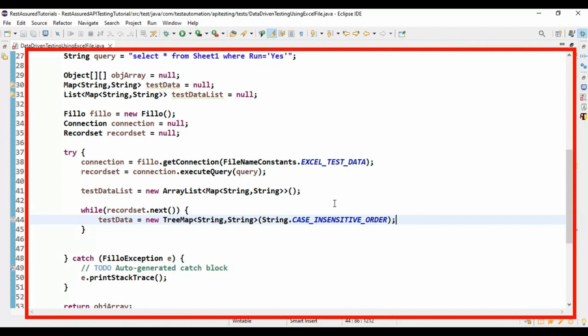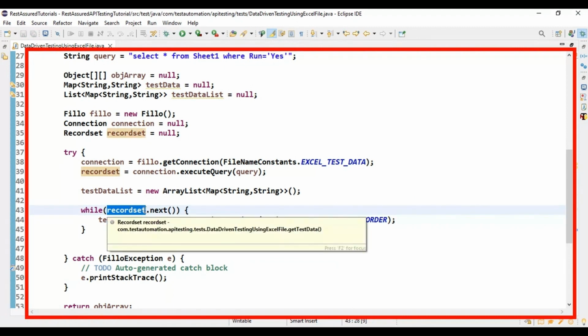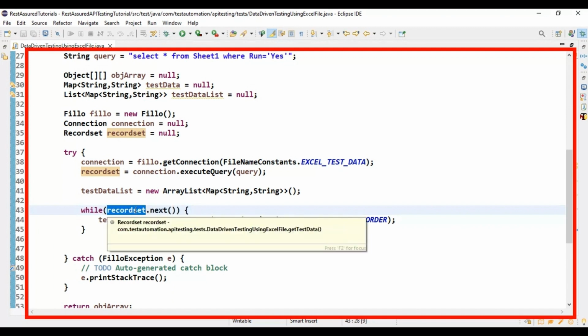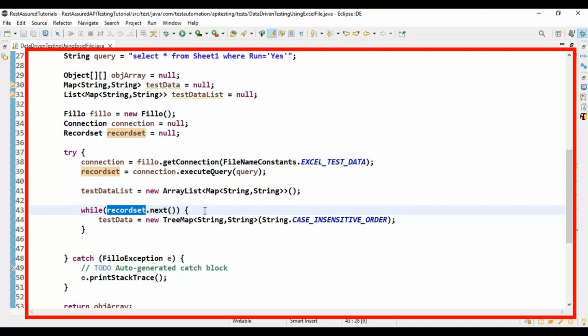And once you have imported the tree map, by using this record set we can get the header name and the respective value. For example, let's say it came inside this while loop for the first time. This particular record set contains the header names, that is first name, last name, and the total price, and it contains the first row test data for the first time.